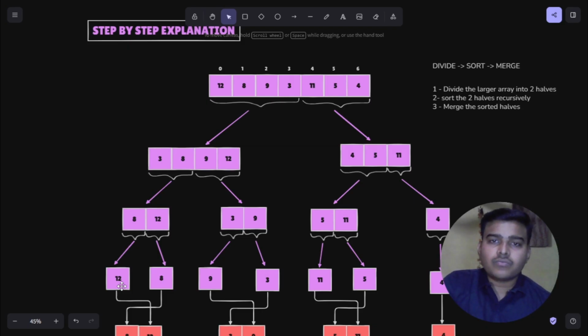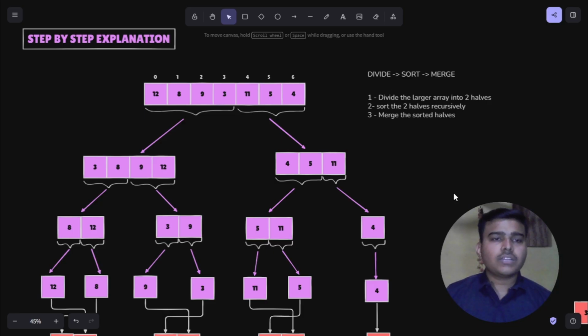At that point the recursion will stop, and till that point the recursive calls will be made again and again in order to divide the array, so that it moves towards the base case, and when the base case hits, it just stops and then returns back. So that's how the merge sort algorithm works, where we have seen the flow of the merge sort algorithm.